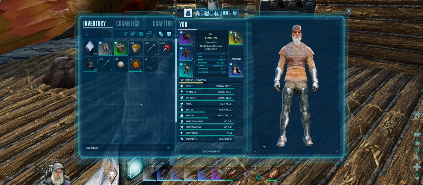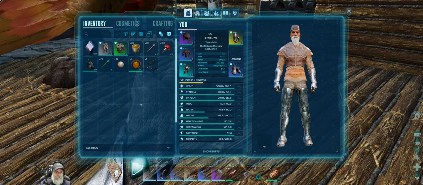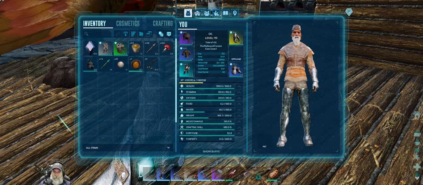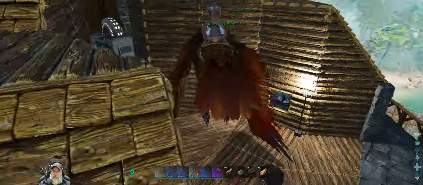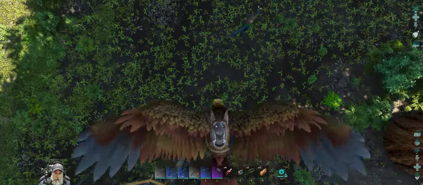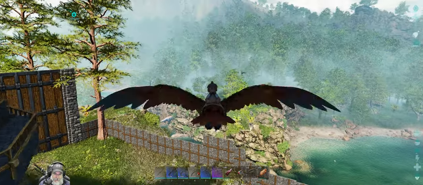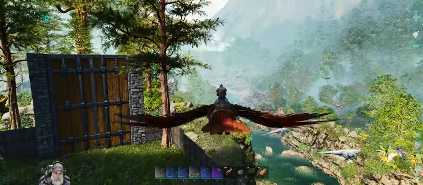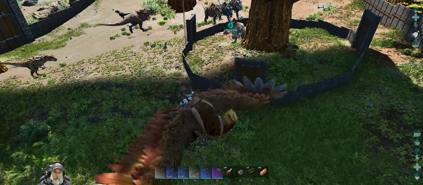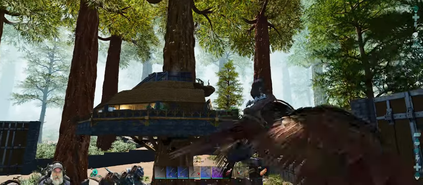All right, now, I think what we'll do is we'll just go back to that same location where we tamed the first one, because we already got the trap set up and there's plenty of Yutis in the area. One thing I did, and I was going to test this, but I didn't get around to it. I feel like I'm forgetting something important, but I don't know what it is. Oh, I know what it is.